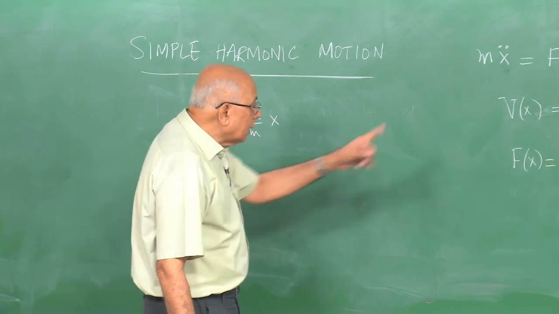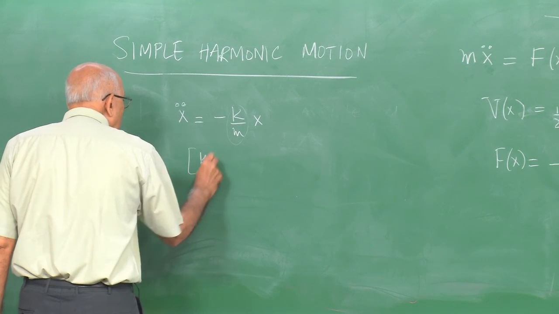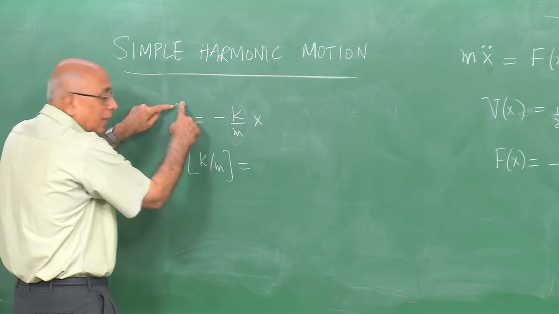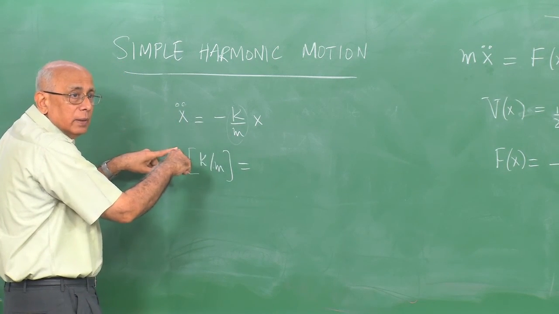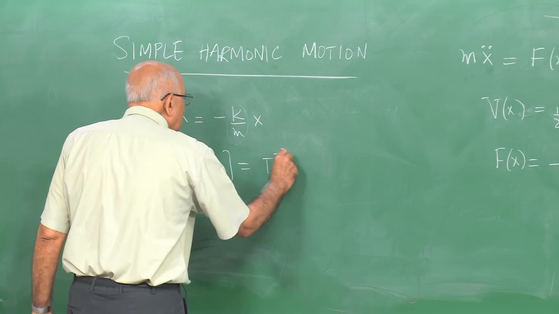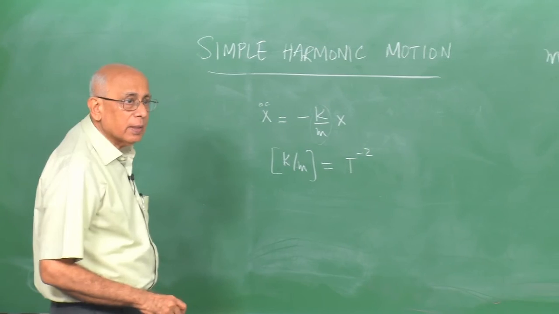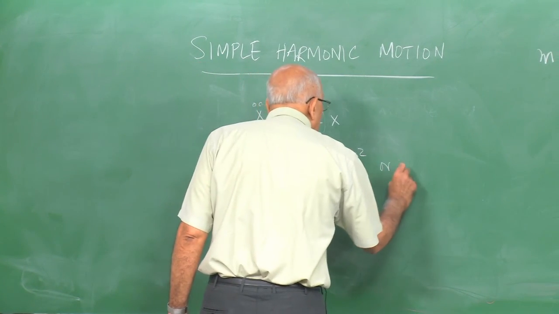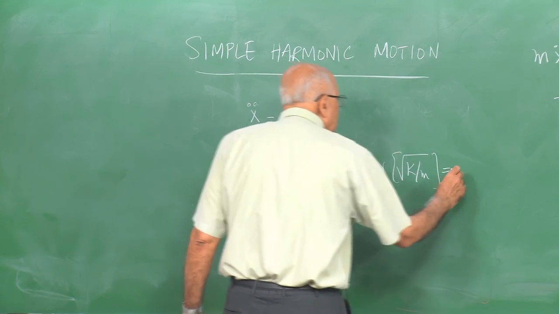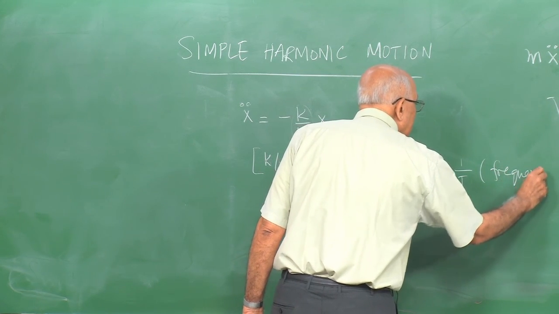Now what are the physical dimensions of this quantity k? As you can see from here, the physical dimensions of k over m: this has dimension length and that is length, and the second derivative puts a 1 over t squared here. Therefore the physical dimensions of k over m must be t to the minus 2. It has to be 1 over seconds squared in units, right? Or the square root of k over m has physical dimensions 1 over t, which is the physical dimensions of a frequency.